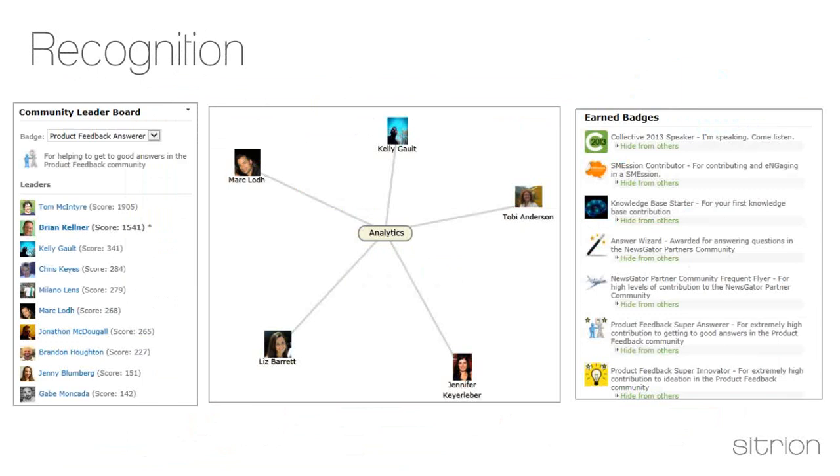And one thing that I get pretty excited about is the ability to engage and encourage your employees. This capability that we talk about, providing digital rewards to recognize people, is something that's touched upon very briefly in Yammer and in 2013. In 2013, inside a particular discussion, someone can be an expert. You can physically award someone a badge. But unfortunately, this concept of badging is not universal across the entire SharePoint intranet or social network. So you can't be, say, an expert outside of just that discussion community.